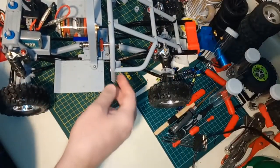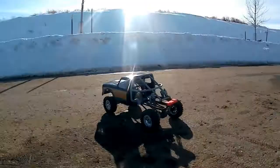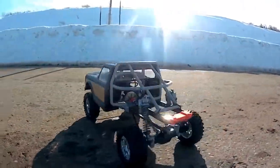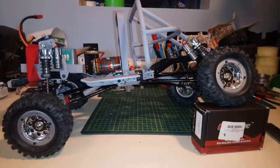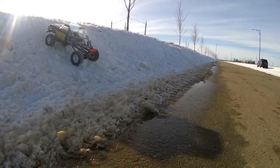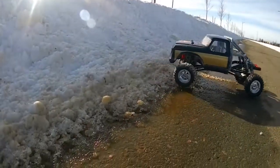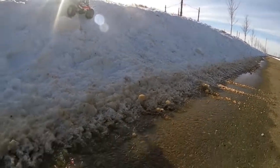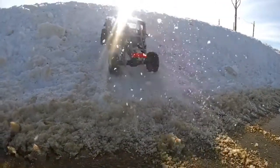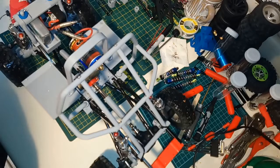I'll throw in a little montage of footage of this thing running. So far it's been kind of on par with my expectations — I was really hoping it would be possible to build a really good rock crawler using the WL Toys 124128 as a base. I think that might have been a little optimistic, and the big reason is that I thought these shocks would really work nicely, since suspension is super important in a rock crawler.